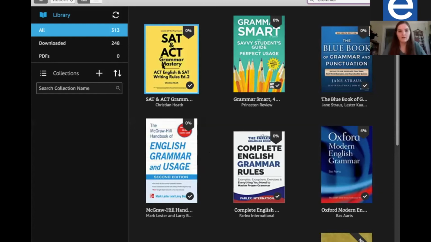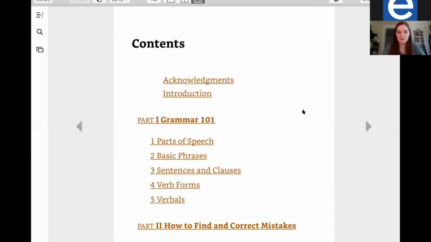There are tons of grammar references out there for students. So if you're not familiar with grammar, you definitely need to investigate things like that. Actually, what I'm going to start us with, there's even one specifically for the SAT and ACT for grammar that they have available, which I'm going to go over in just a second. But I want to look quickly at some of the grammar concepts here.